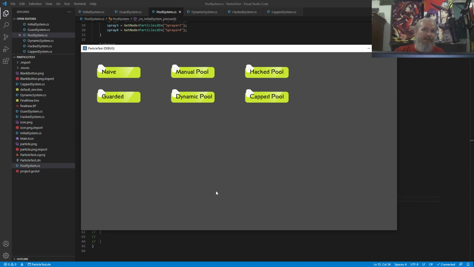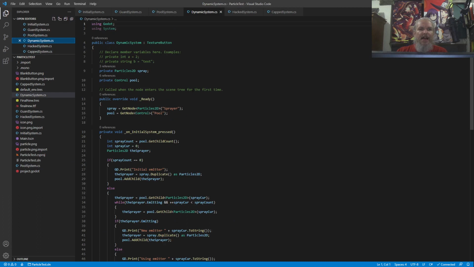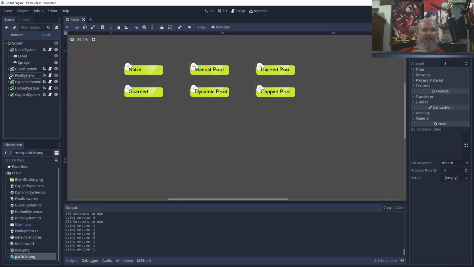Okay? So what I'm going to do instead is set up a dynamic pool. Now the dynamic pool is my new effort to fix this, and that effort is I'm going to create a brand new spray. Now this is complex. Okay? So we're going to walk through this, and I want to take a look at how I've implemented this over here so you know what the mindset is. I'm not saying this is the best way to do it, okay? This is the hack that I put together.